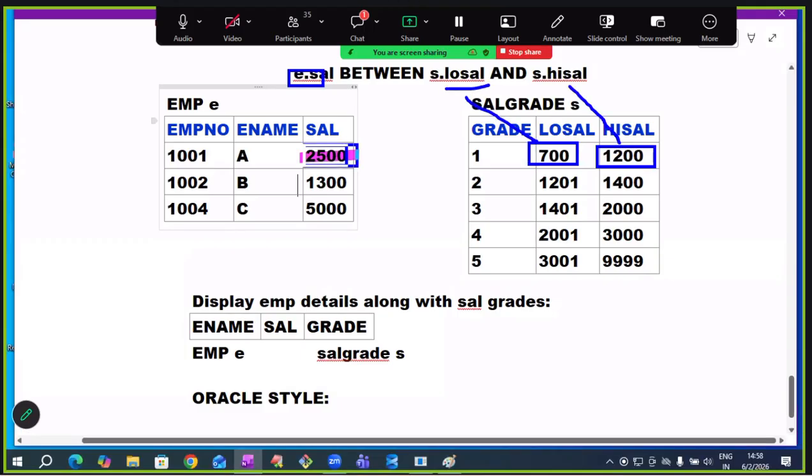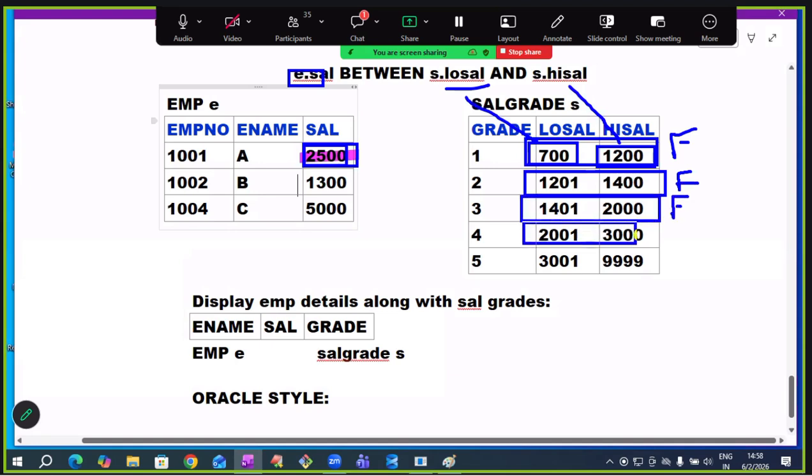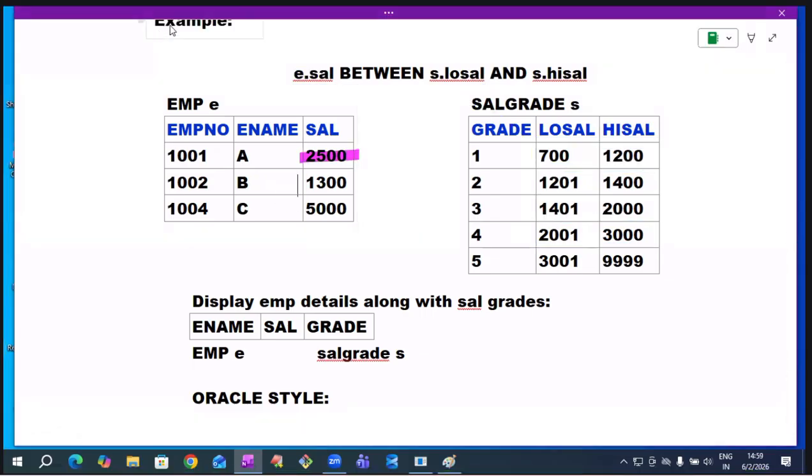Is 2500 falling between 700 and 1200? False. Between 1201 and 1400? False. Between 1401 and 2000? False. Between 2001 and 3000? True. So it performs the join operation.